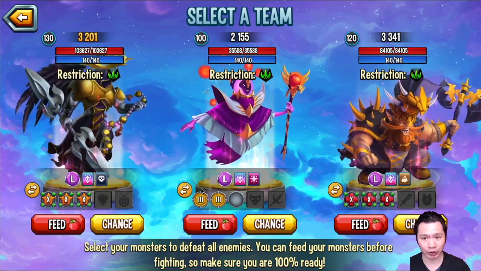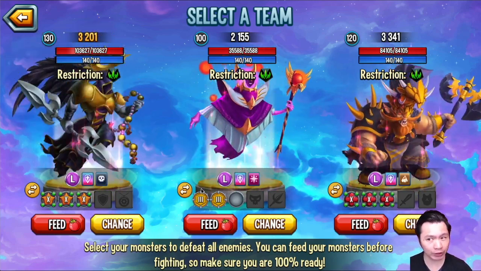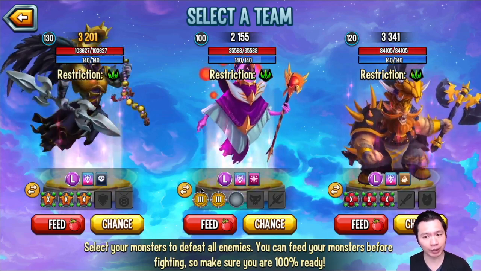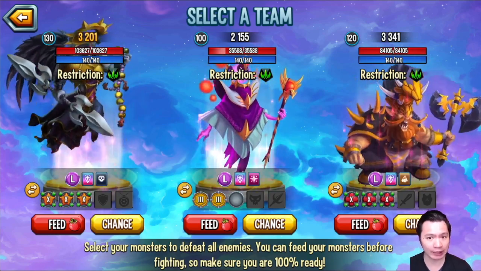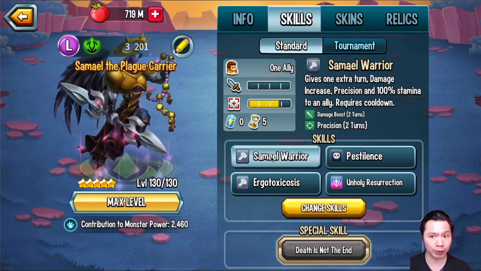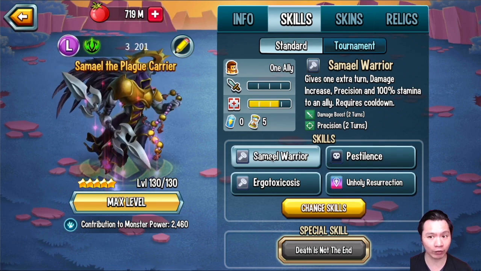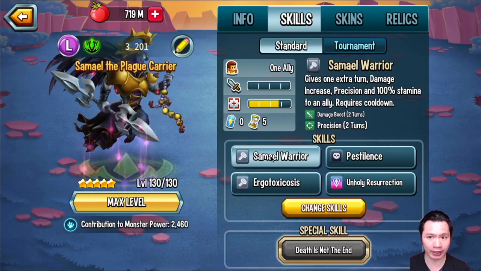Okay, so in terms of monsters for NSD, these are the top 3 recommended monsters. If you have no monsters at all, these are the 3 monsters that I would recommend you invest in. The first monster and the most important monster is Samael the Plague Carrier. The reason why Samael is really important is literally because of one skill. Samael Warrior gives 1 extra turn and also a damage increase. What you're going to be using Samael for is purely to transfer your turn over to your attacker, in my case Warthak. So Samael the Plague Carrier is the #1 most important monster that you can have in NSD.